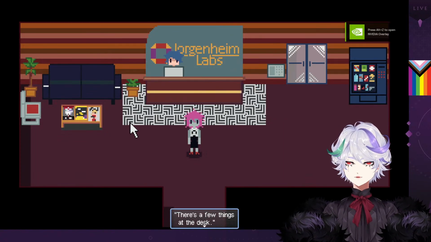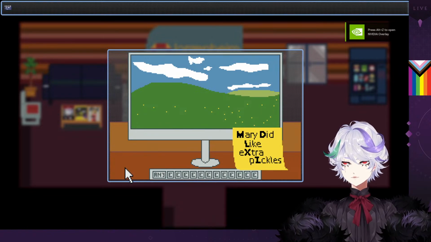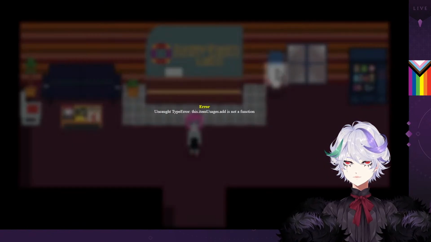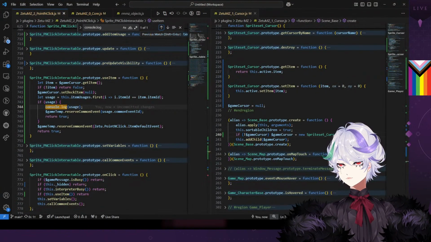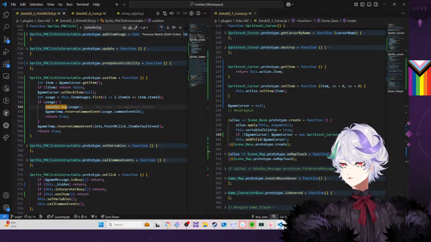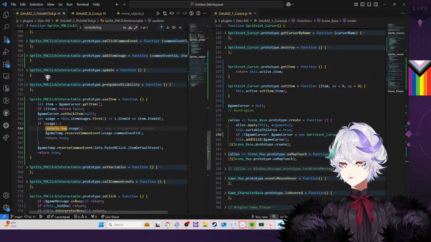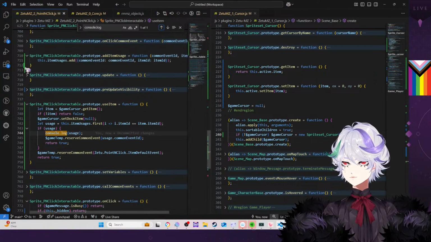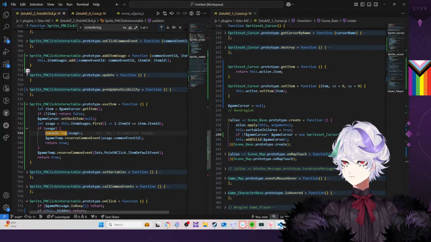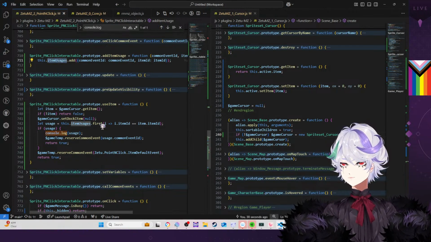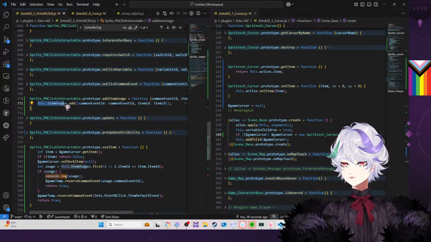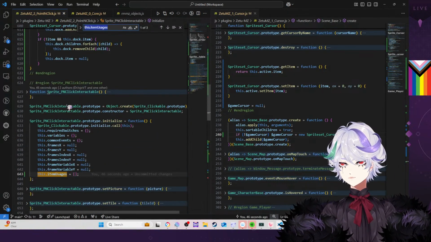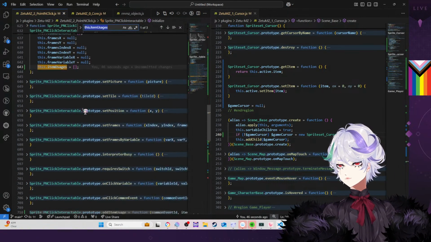Oh, I need to remove that, but... Okay. Item usages is not a what? Wait, what? This item usages add. What do you mean it's not a function?